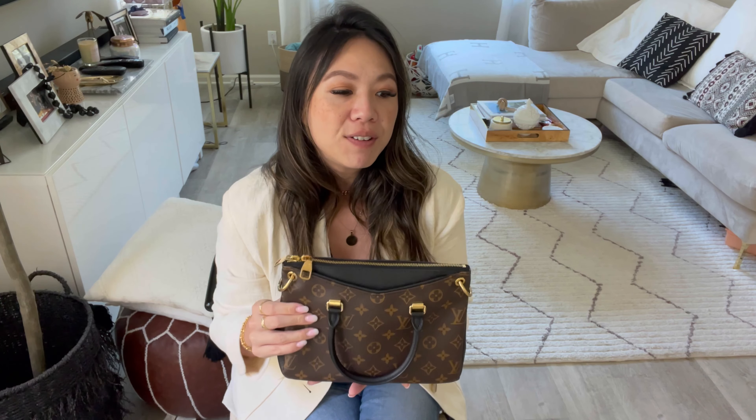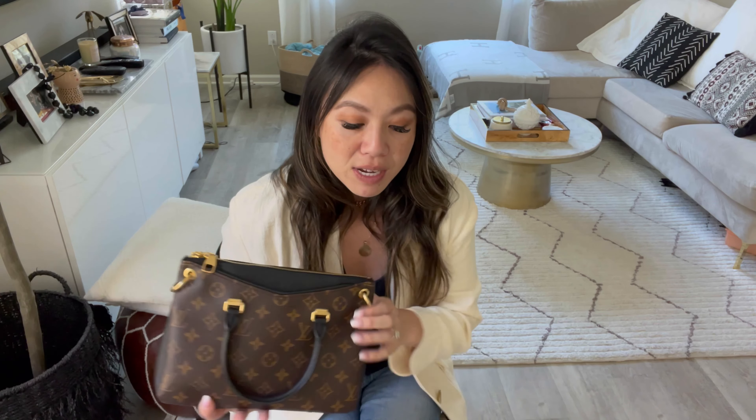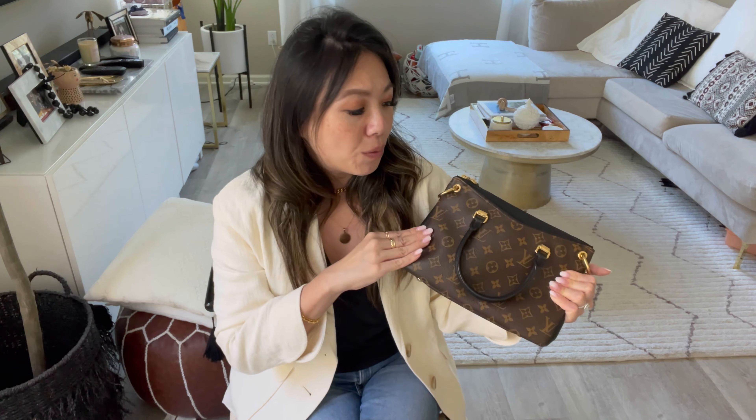At that time they didn't have the BB size — that came out later. Had I known, I would have bought the BB instead, because it still fits so much. It feels almost like a Speedy 25, but it probably fits a little bit less since it's not as wide and has more of a bucket-barrel shape. The MM is not my bag — this one belongs to OC Luxuries. I did a vlog sale in partnership with them last week and still had this bag, so I thought I'd show you guys.